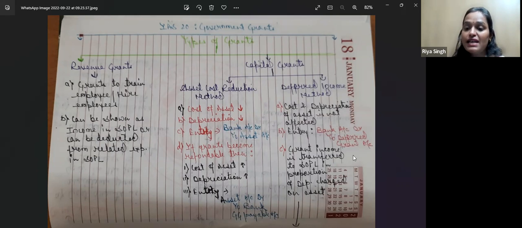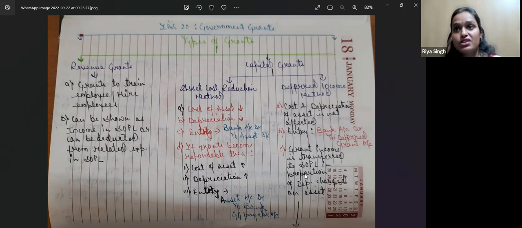Okay, now as you are treating it as an income, that grant income should be transferred to the statement of profit and loss account. Here your government grant was included in the cost of the asset only, so whatever the cost of asset was, that we directly show in the balance sheet. Okay, but here in the case of deferred income, this government grant will be treated as an income and it will be transferred to the statement of profit and loss account in proportion to the depreciation which we are going to charge on the asset.